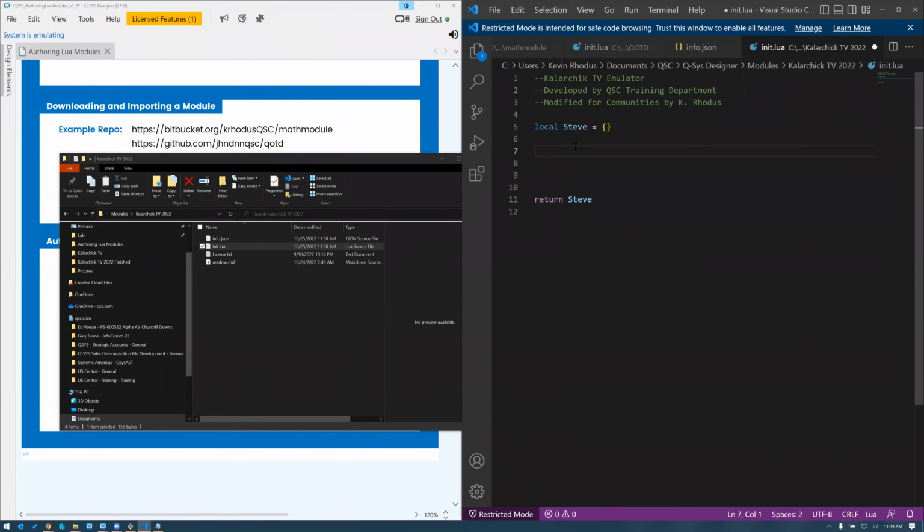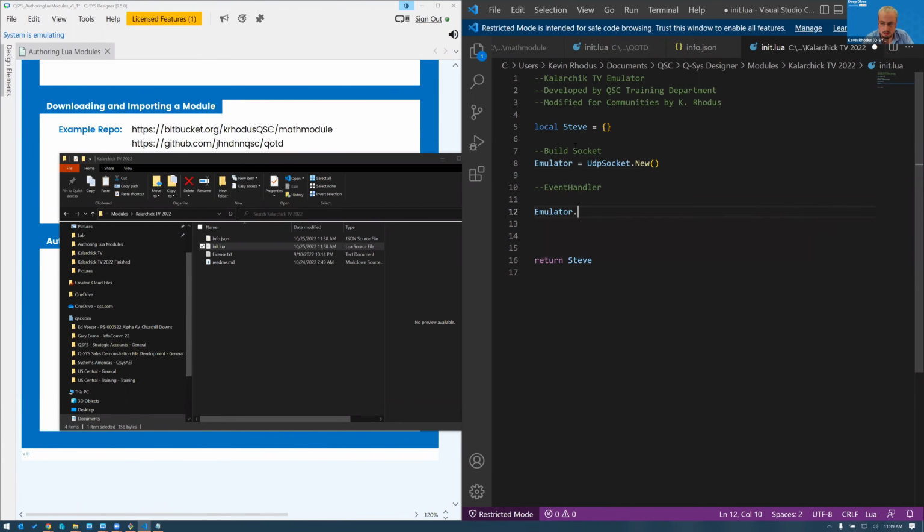Here we can use any libraries we have, so I'm going to use our UDP library and build my socket. I'm going to say emulator equals UDP socket.new. We're going to build our event handler.